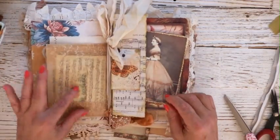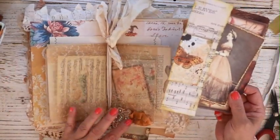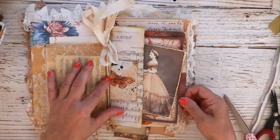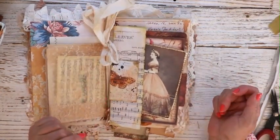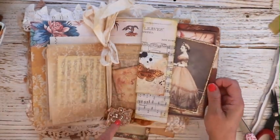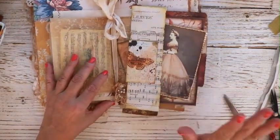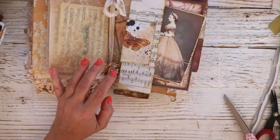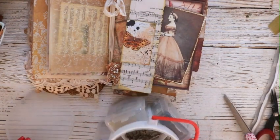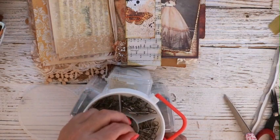This pocket. Yeah, this I'm going to leave alone because I've got something going on here. This is the center. And then here she is. That's beautiful. She's beautiful. And I think I have so much going on here with this, that all I'm going to do is just change the paper clip. That's it. That is all that I'm doing. Is just changing the paper clip.